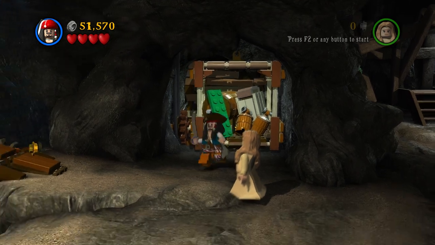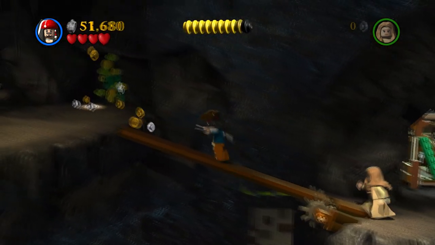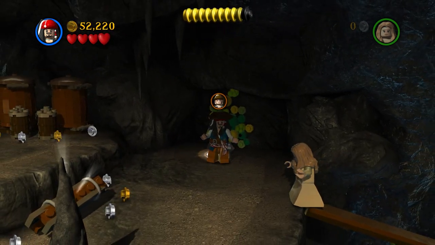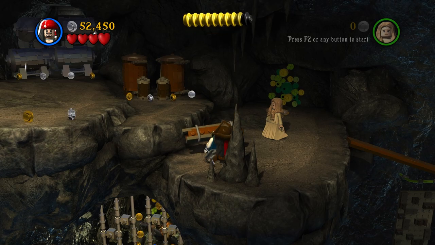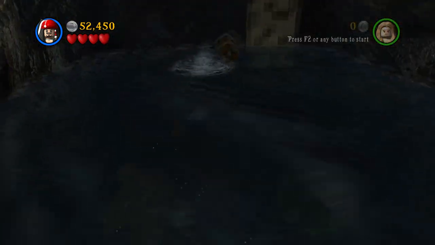Can I destroy this? I cannot. So are we going to push that up somehow or something like that? Let's find out. Ooh, what's this? Oh, okay. We need one of the crewmates of the Black Pearl for that to work. Must I bring this back down? Ooh!